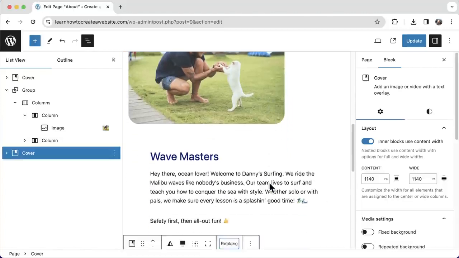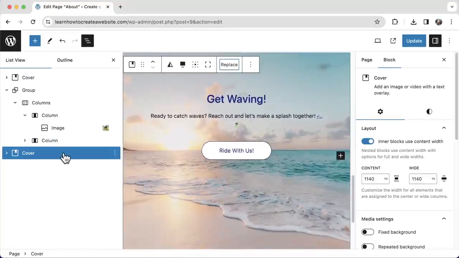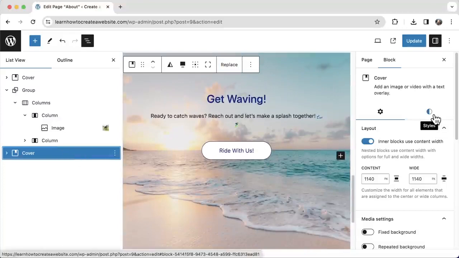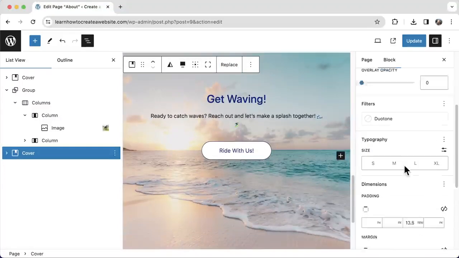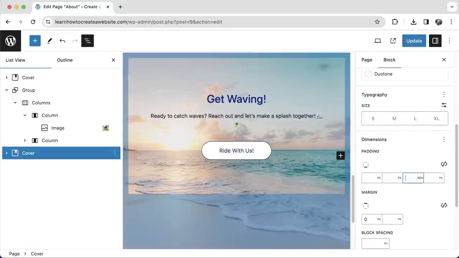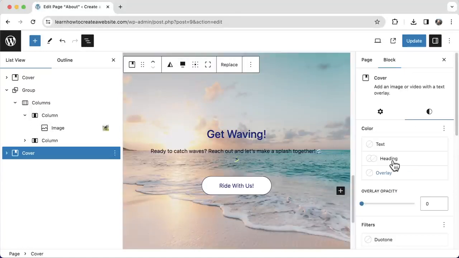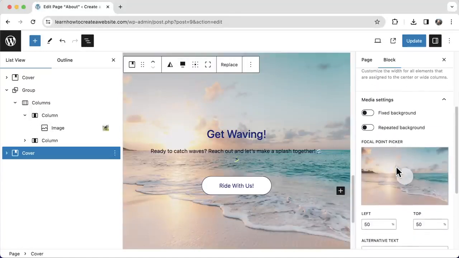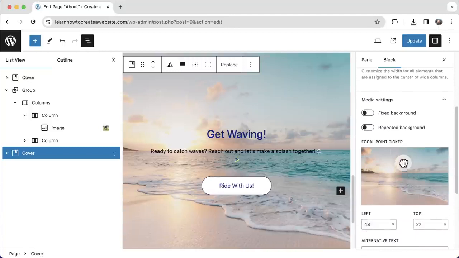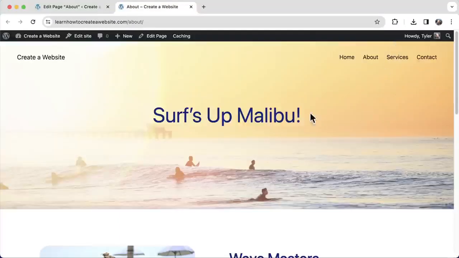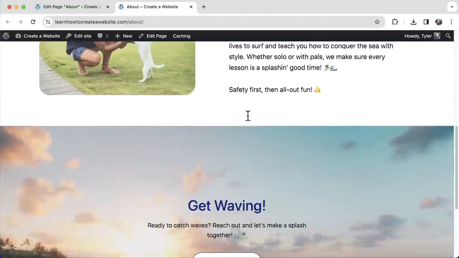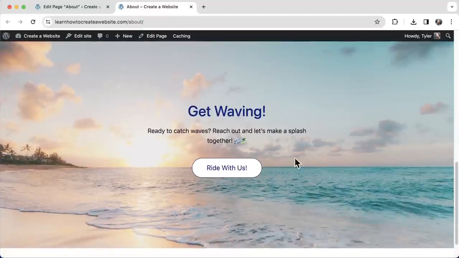And all we have to do is scroll down right here, click on Cover, and then go to Style, and we want to remove this spacing right here. So we see padding right here, and we just remove it. Remember, padding is the same thing as spacing. So now that's removed, we can go up and go to Settings, and let's make this all the way to the top, and it'll make more sense in a second. And we can update this page and view our page, and now we see that this is perfect. The text is above the horizon. This is rounded. And if we scroll down, this is looking really good in the sky right here.